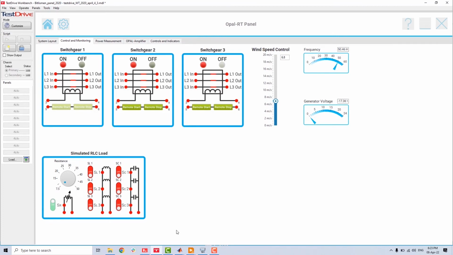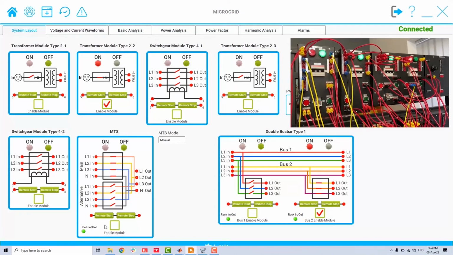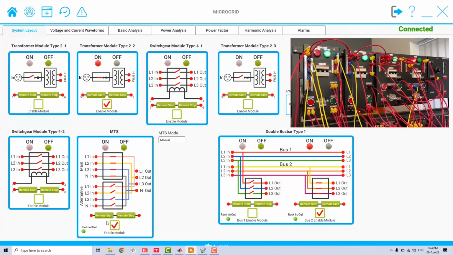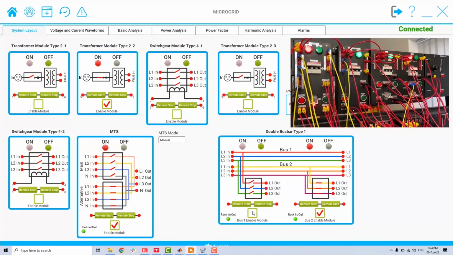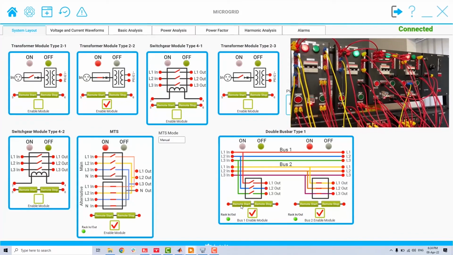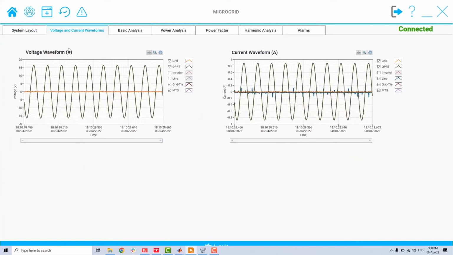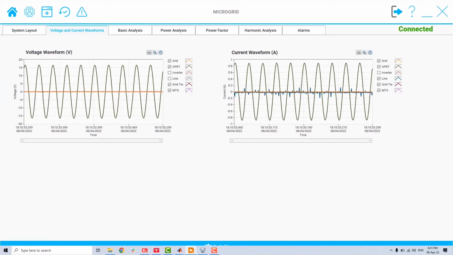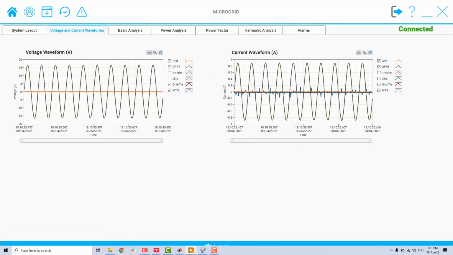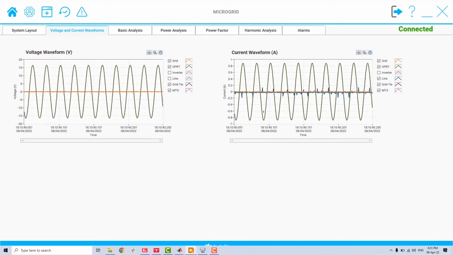Okay, and now we can go back to the SCADA software. Now I will connect the manual transfer switch, which will connect the load to the DER3, and also the bus one of the bus bar. Here on the next tabs, we can see the voltages generated by the simulated wind model and the real current flow that flows from the digital grid to the real physical loads.